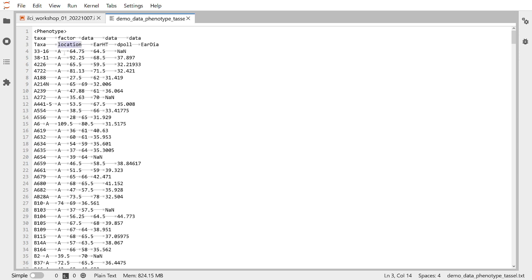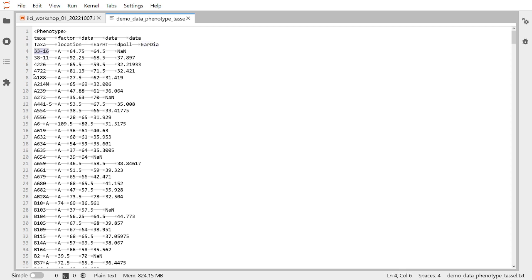We have this location variable. So let's say you plant a trial in location A, and then we plant another selection of the same sample IDs in location B. So this would be like a categorical variable in your experimental design. And then we have 3 different measured traits. In this case, we have ear height. So this is maize data. This is days to pollination, and then ear diameter. And then you have the different types of data that are found.